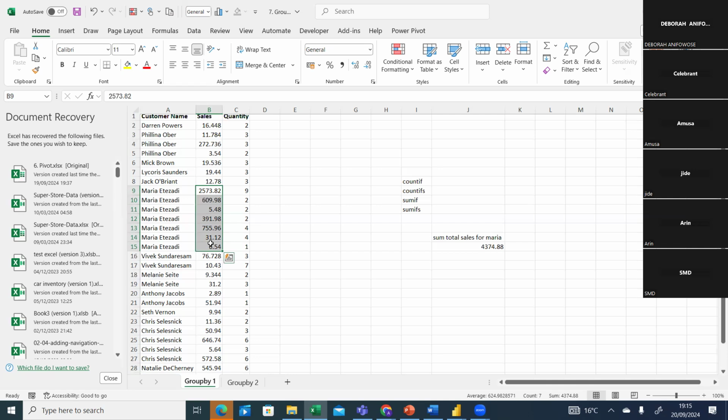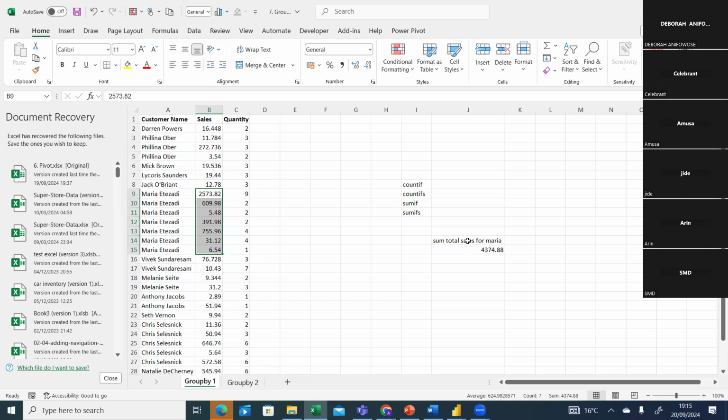So we can as well do this in Power Query, and the beauty of Power Query is this. Though, like I said, I don't want to go into Excel too much. We can actually do it for every customer name now. We just need to create a table and do total sales, and it's just for me to amend this formula, and it will get it for every customer here.